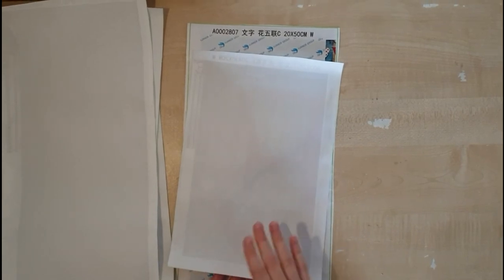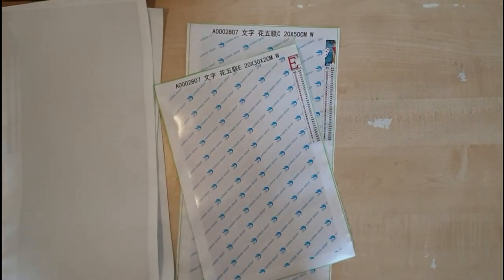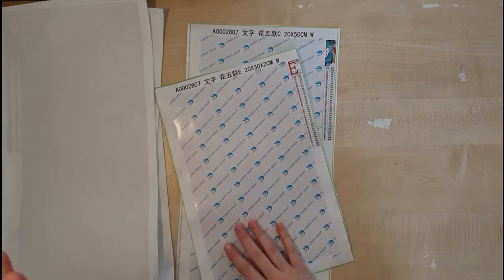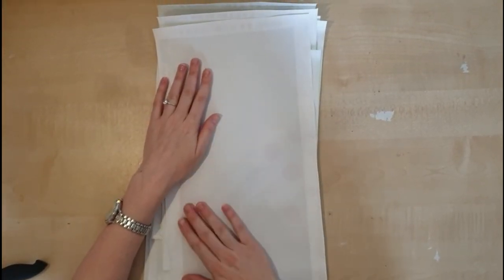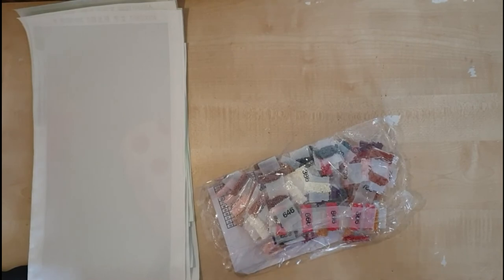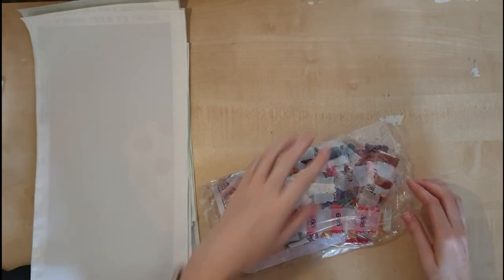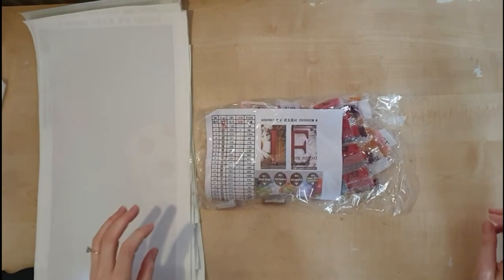And then use your diamond painting pen and then just scrape over the offending river. When you actually put the diamonds on your painting, these I've noticed, all of these rivers at the back disappear because of the weight of the diamonds. They weight it down. So it's not, if you've got rivers at the back of your diamond painting, it's not game over. Honestly, just do the painting. They will sit fine as long as you take the air out. Your diamonds will sit flat. But what you do need to do is when you've put them on your diamond painting, you just need to make sure that you roll them with a rolling pin to make sure that they are airtight against the pasting area.